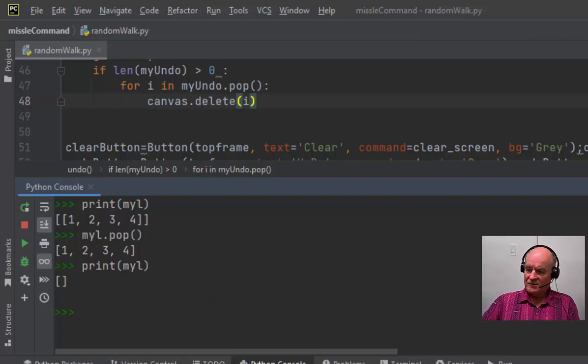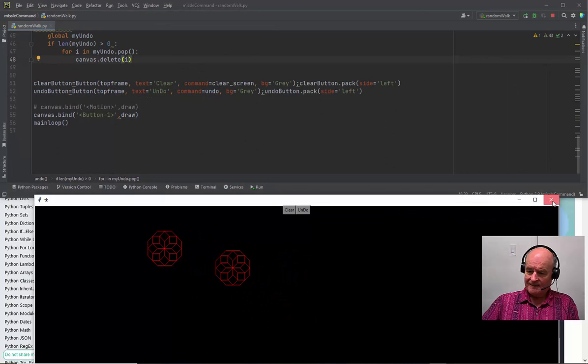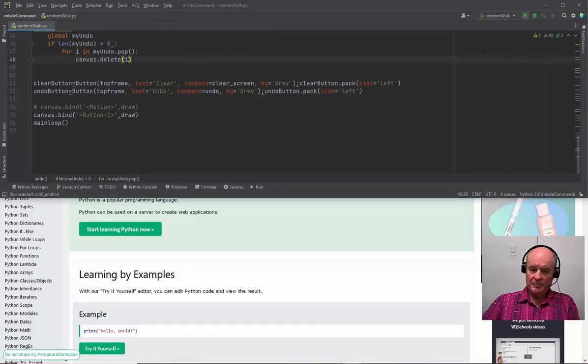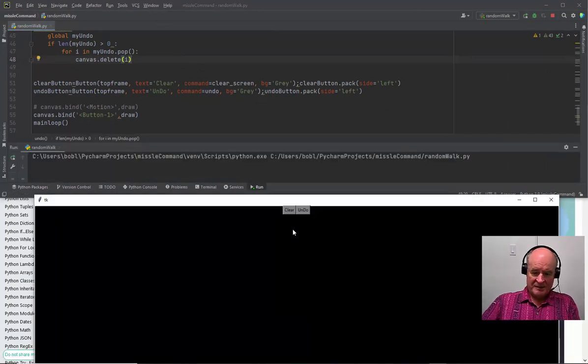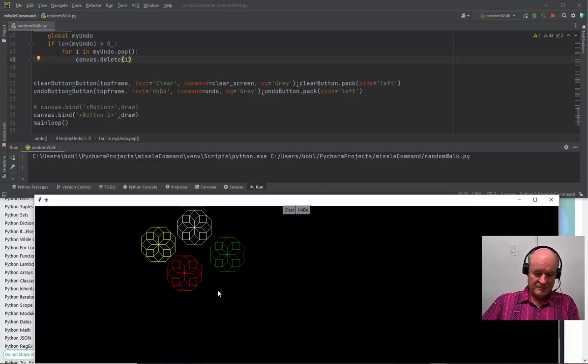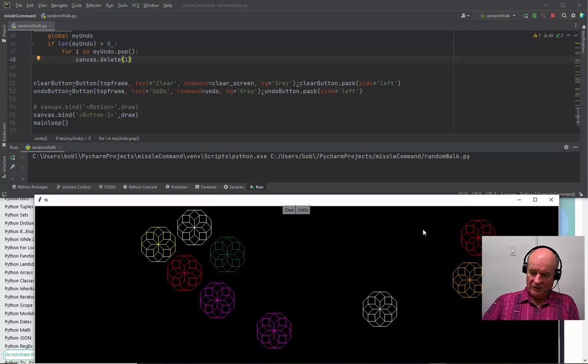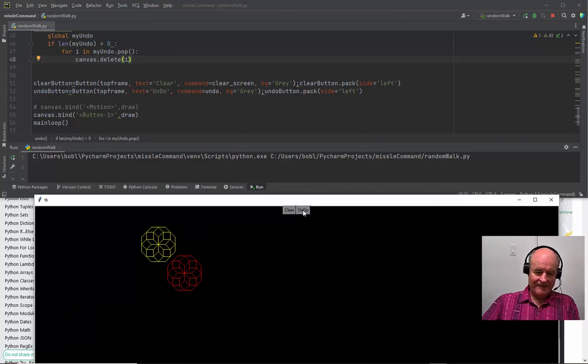So let's go ahead and give this a try. I'm going to close this. We're going to fire this up. I get my buttons. I got a clear button and an undo button. Let me go ahead and draw some shapes. There we go. I'll put these all over here, and then I'll put one shape back over here and over here and over here. And now I'm going to hit undo. It disappeared. The last one I drew disappeared. The last one I drew is over here on the left. It's removing them in the order that I drew them until there's none left and I don't get any errors.